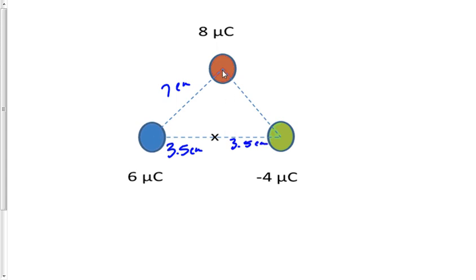And then by just some easy trigonometry, we can calculate the distance here. This, of course, being a 60 degree angle here. So we can say 7 sine of 60 to get our length between these two here. And that's 6.06 centimeters.